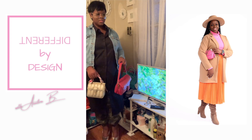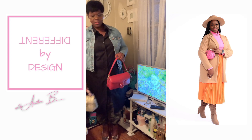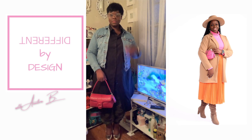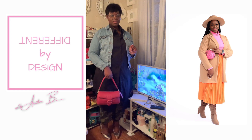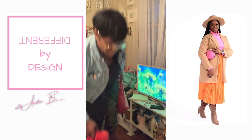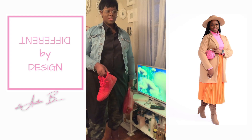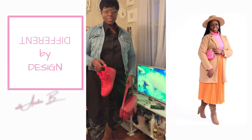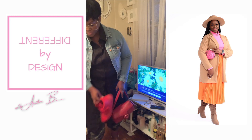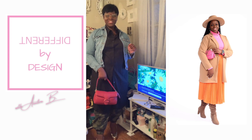Or we could go matchy matchy and pull out the gold top handle Willis. If I go this route, I would probably add a colorful Twilly scarf. But I think I'm feeling the tabby more. Looking at it now — it's very much matchy matchy. I like the pop of color. We could go sneaker too — I want it to go more feminine with the look. I feel like the sneaker makes it a little bit more tomboy chic. If I went sneaker, I would go here or with the Georgie Gem. Talk amongst yourselves in the comments.